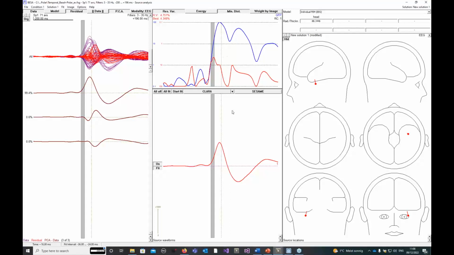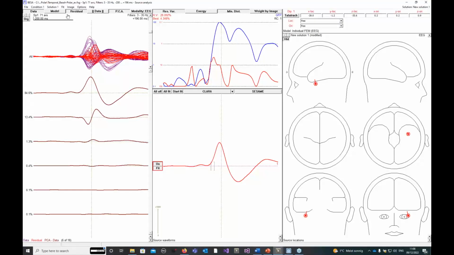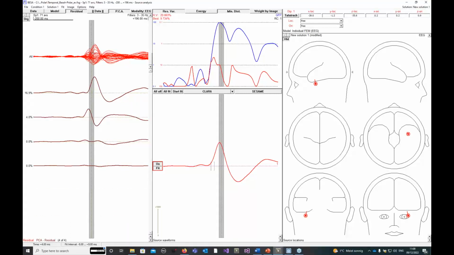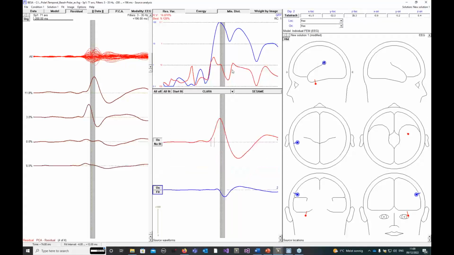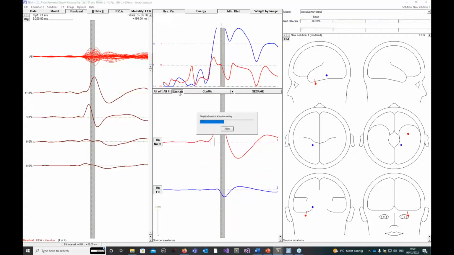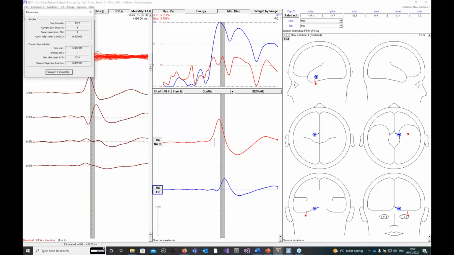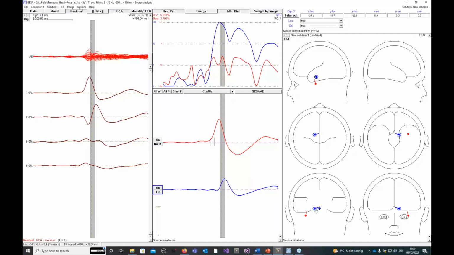And just like before, I will have some residual that I don't want to neglect. So I just again go over this part of the residual so that I get little interference with any other components. Double click to add the next dipole and also fit the second dipole here. And that goes more interior now and has a totally different orientation.